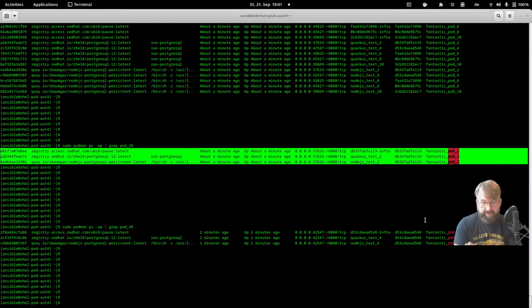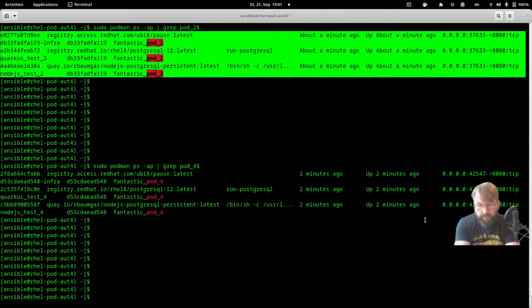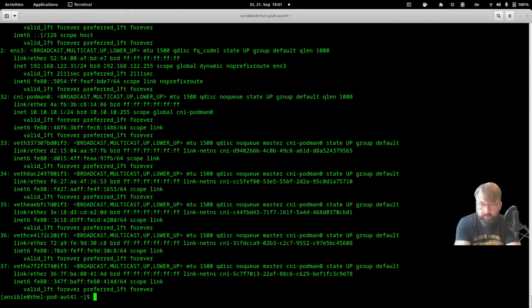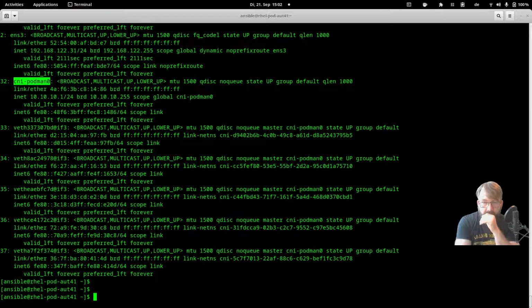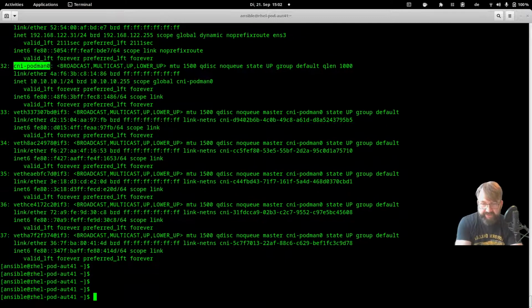So we have scaled out here. What Podman did for us is create a CNI Podman interface with that network, and all these pods are attached to this network, expose their ports and can communicate through those addresses, right?